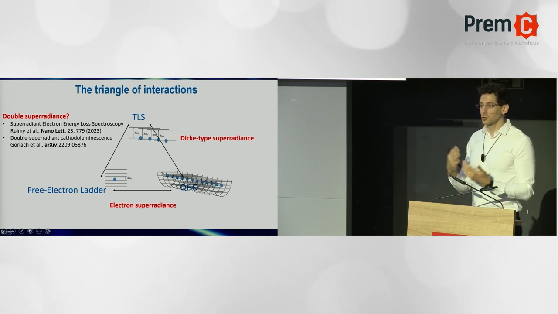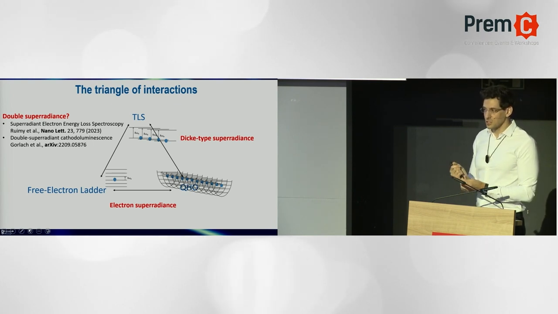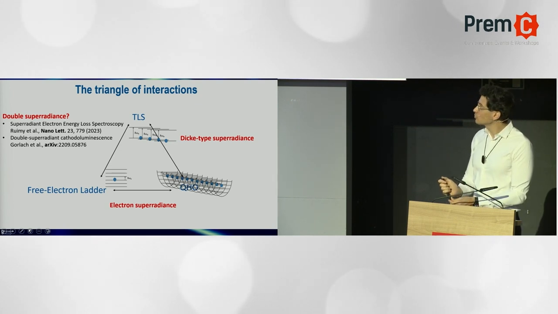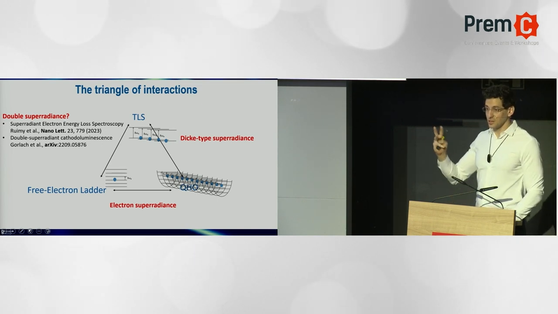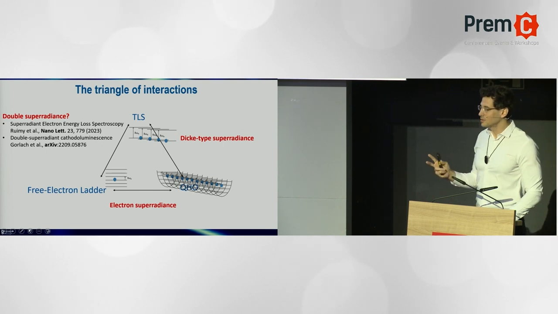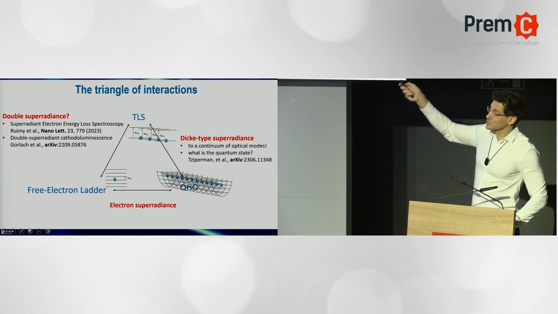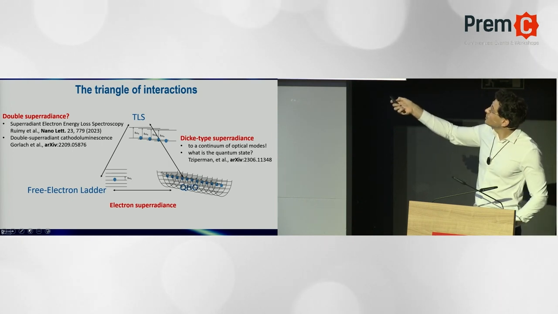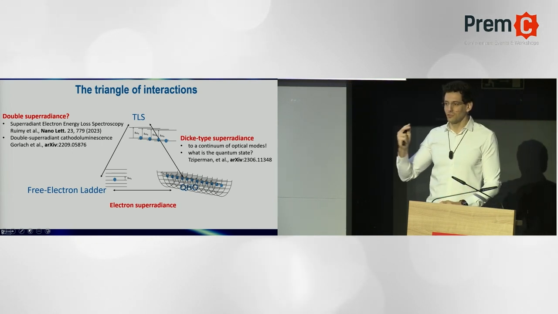We need to think about multimode quantum optics in almost every experiment we do in this area, and not single-mode quantum optics. And lucky for us, this idea of doing multimode quantum optics is receiving a lot of attention. For example, there are important contributions by the Klaus Mølmer group in this area. And that actually propelled us to build theories that have nothing to do with electrons. I think the most important theory contribution that we have in 2023 from my lab was within this area, where we were looking into what happens to superradiance, the original one by Dicke, when you revisit it, but consider the fact that you need to have a continuum of optical modes. If you emit into free space, you cannot really ignore it.